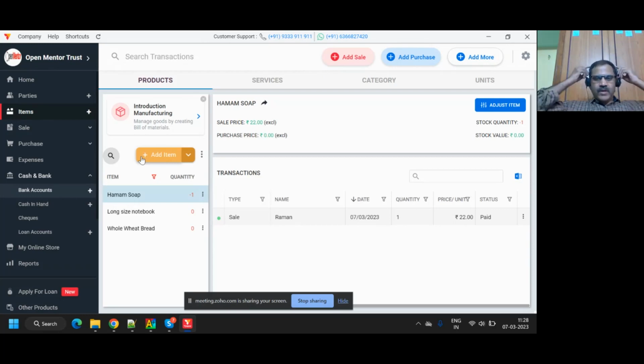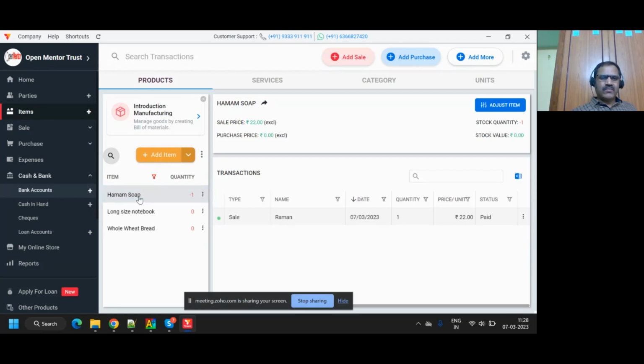You are not manufacturing your store's items. Soap, you will get from one wholesale dealer. Bread and milk, you will get from another dealer. Stationery, you get from another dealer. Toothpaste and other things, snacks or chocolates, toffees, you'll get from another dealer. So you will have multiple dealers coming to your store. Multiple items you will buy. Each item will have a unique code and a name.